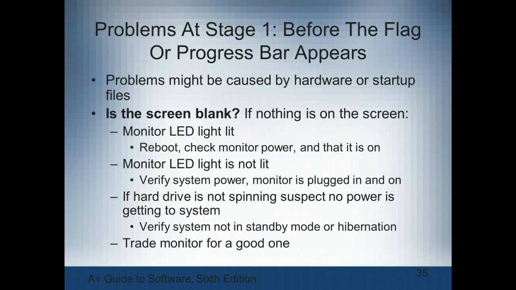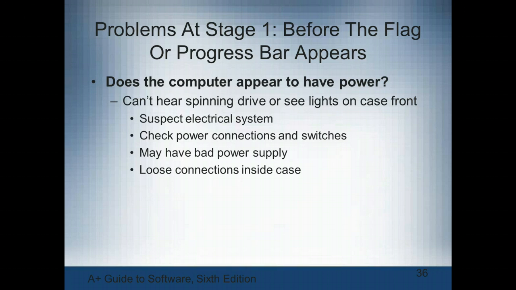Video card, when we play with that video card, if you put the secondary video card in, your onboard video then gets disabled. And that's pretty standard in most of those systems, so you need the video from the other card. Trade a monitor in for a good monitor. Swap stuff out.